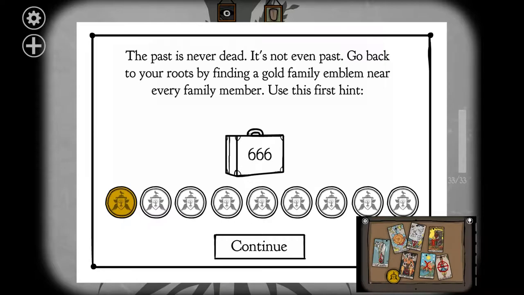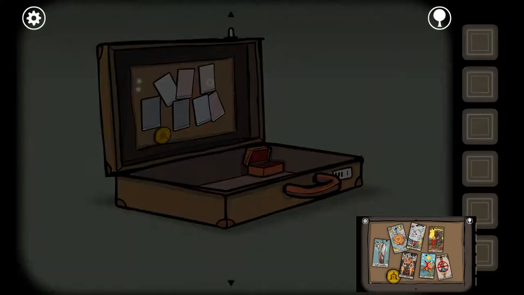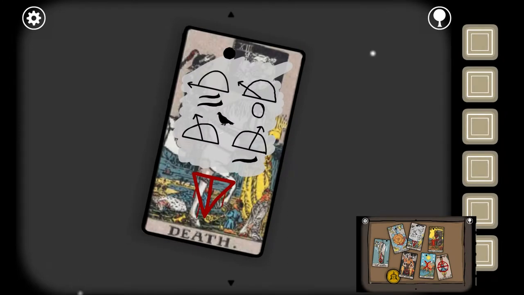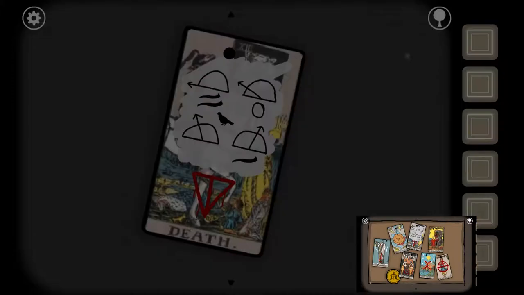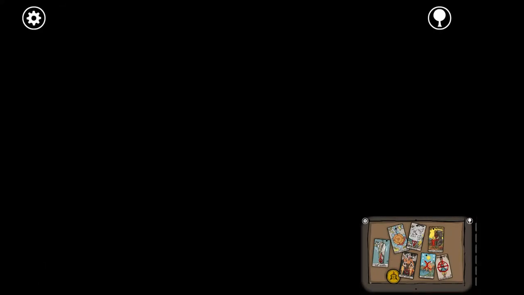So, a gold family emblem near every family member. All right. I know exactly what I'm supposed to do with this one, and I know exactly where to go for this one. So, I need to take more screenshots. Hang on. Let's head over to Leonard.